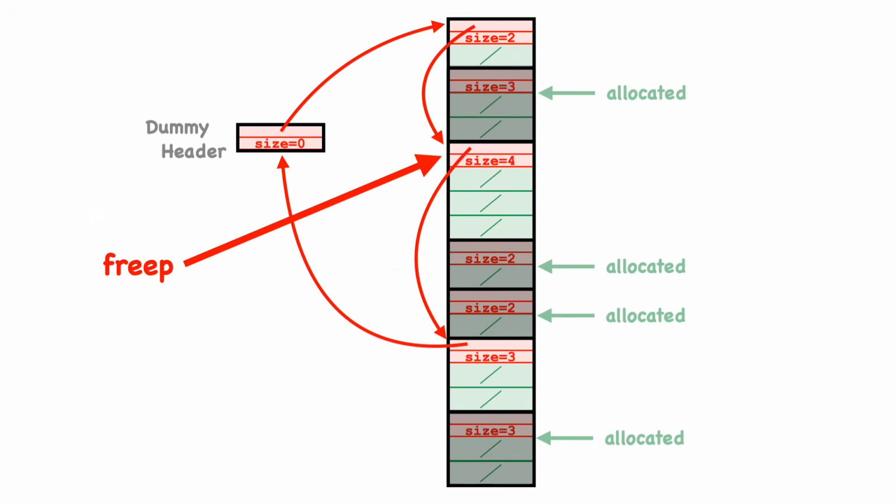During a search for a free block, if we go all around the circular list and come back to where we started, we know that there is no free block that's large enough. That's going to trigger a call to sbreak, which will add a new free block to the list. Then we search again and immediately encounter this newly added free block, so the request can then be satisfied.